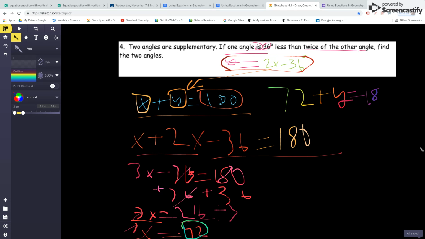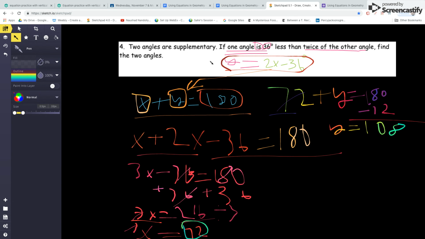Now, we still don't know what y is specifically, because we found out what x is instead. So what we do now is solve the equation. We subtract 72 from both sides, so we'll cross that out. Then we'll do 180 minus 72. Oh, I forgot to put a 0 here. So y equals 180 minus 72, which is 108. We've solved for y, and we know what y is. It's 108, and we know what x is, which is 72.